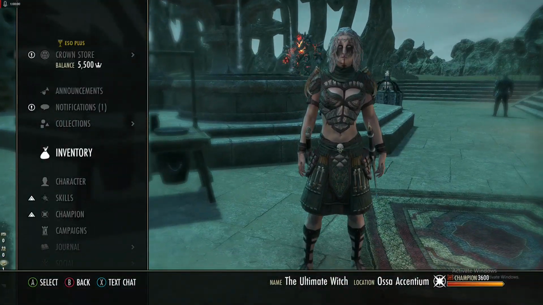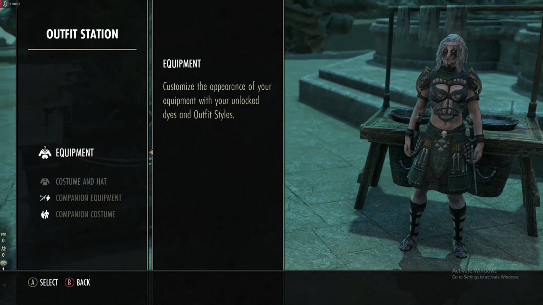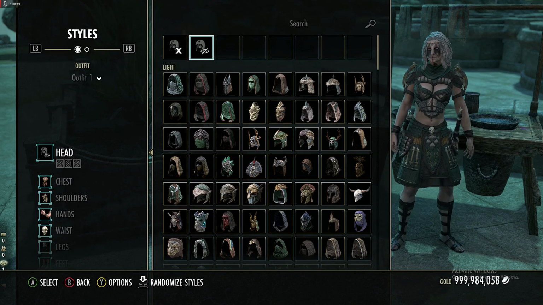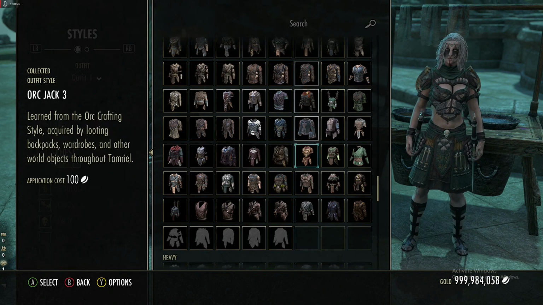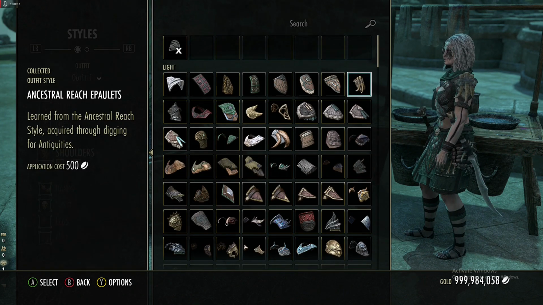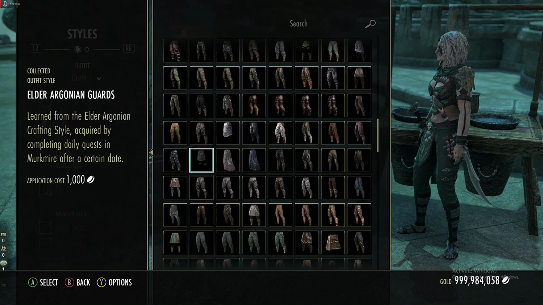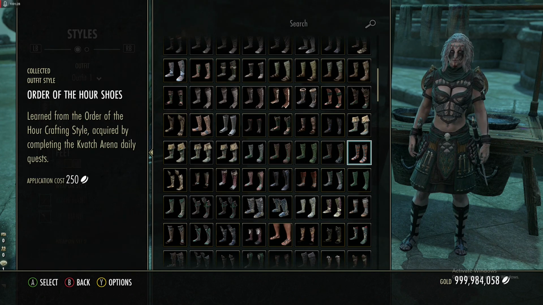Now, for the looks of this build, I am not great with coloring, but the overall look I am quite happy with. So for the head, we are actually using nothing. This is her beautiful default face that I hit randomize on, and it is just a lovely face. So for the breastplate, we are using the Stags of Zen Jack, and this is the medium style of it. For the shoulders, we are using the light Ancestral Reach epaulets. For the hands, we are using the light Mazatoon gloves. For the waist, we are using the light Sea Giant sash. For the legs, we are using the medium Elder Guardian guards. For the feet, we are using the light Order of the Hour shoes.